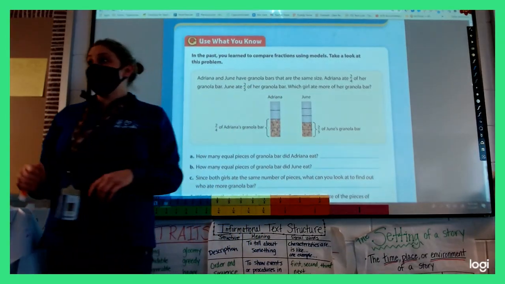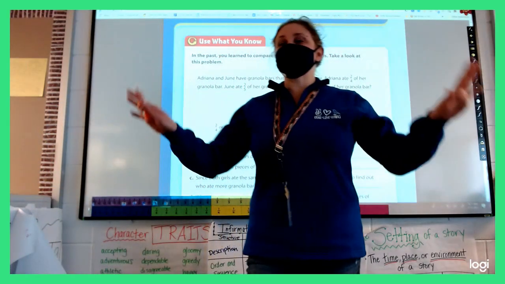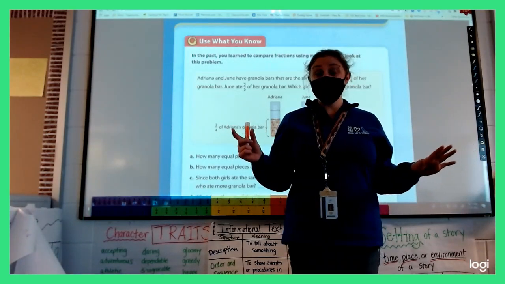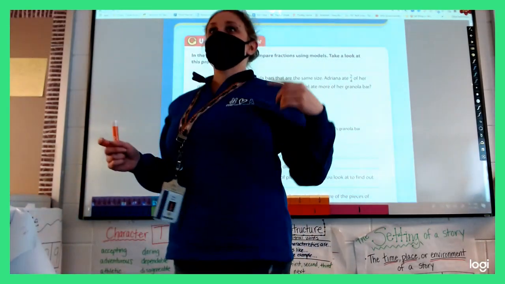Today we are moving on in our understanding of fractions. So far, I want you all in class to tell me as many of the key words or things we've learned about fractions as you can remember. And I know we do have some helpful things up on the walls. So think back, what have we been working on with fractions?